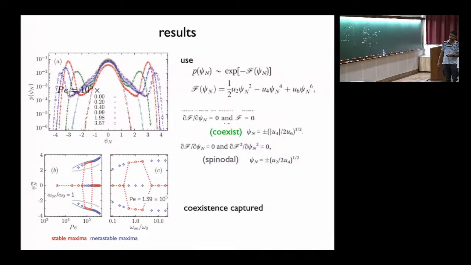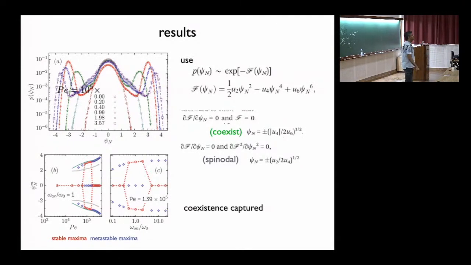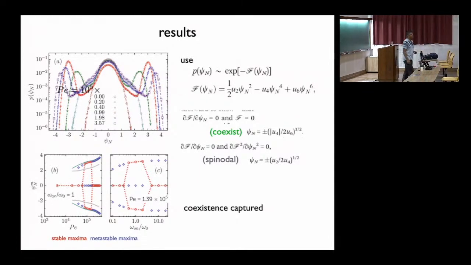I get those plots here. What you see is that these green lines show the coexistence lines, and it pretty well captures the phase coexistence. There is nothing much to be surprised about here, because the probability distribution is fitted and all these properties are mean properties, or properties of the probability distribution.